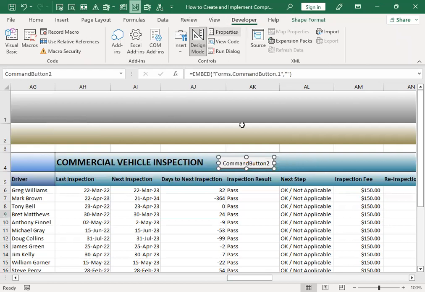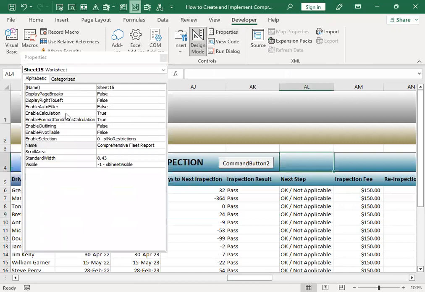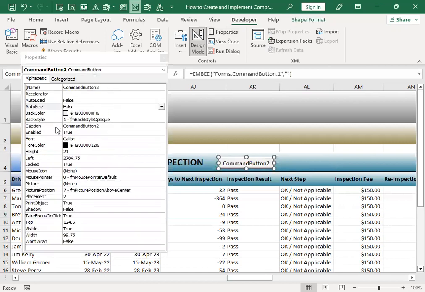How come it's not opening? Okay, it's opening already, because I'm going to change the caption. By default the caption is command button 2. Usually it's command button 1, but I already used the first one.